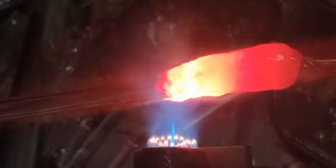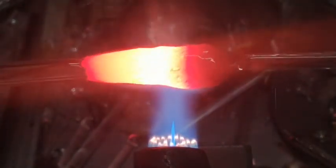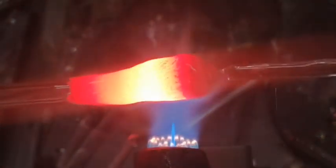Now I'm going to sort of pop and blow this and stretch it out a little bit. Then I'm going to layer clear all over it, encase it. This is turning out good. I like the way this is looking. You can see what's going on inside the flame.